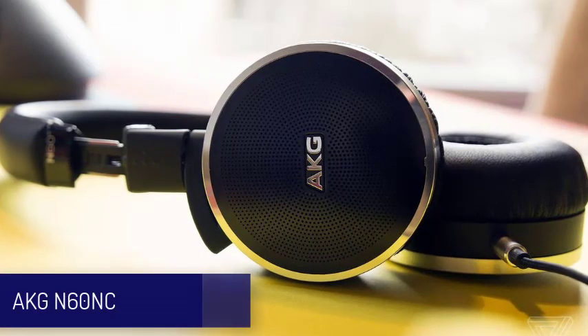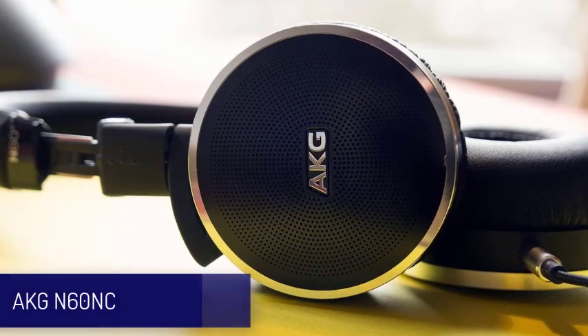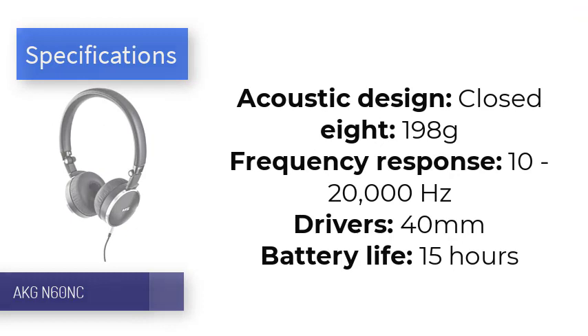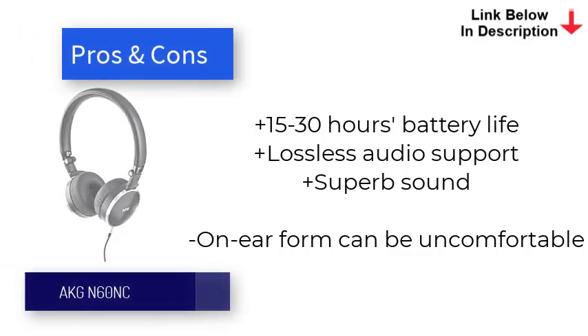Number nine is the AKG N6, also a great choice. The price of these headphones has fallen considerably, making them an even better buy. The noise cancellation is very good, and like other AKG headphones there's solid bass without overpowering the midrange and treble. They're comfortable too, which is an important consideration for travel. The battery is decent for cheap noise-cancelling headphones, with 15 hours of playback over Bluetooth. If you just want full noise cancellation, you're good for a whopping 30 hours before you need to find a charger.